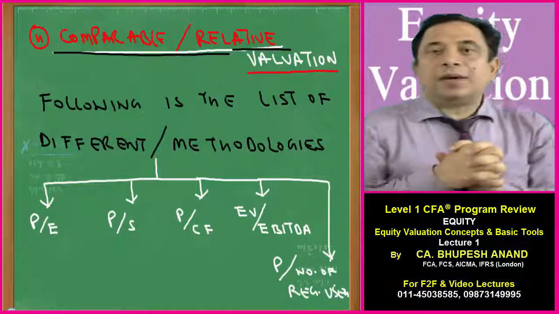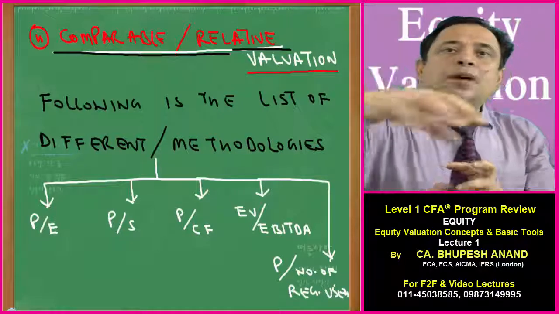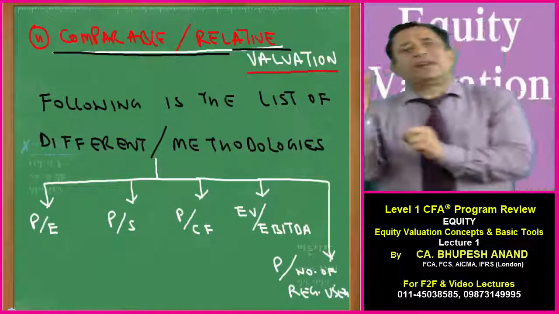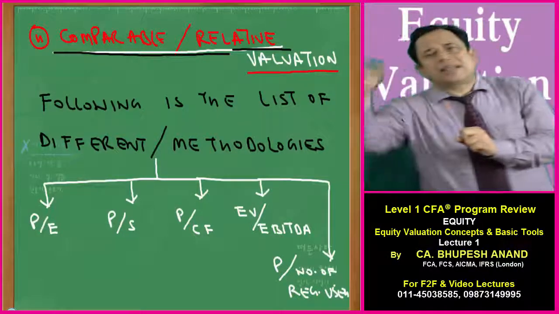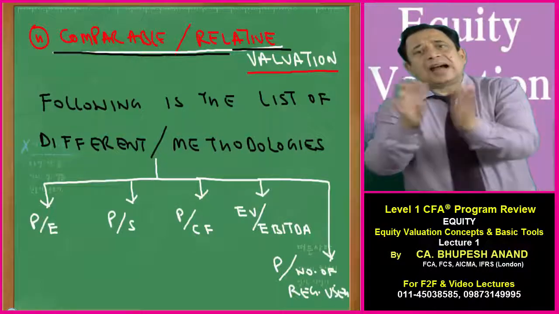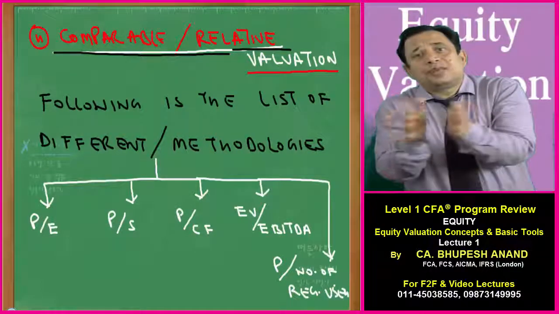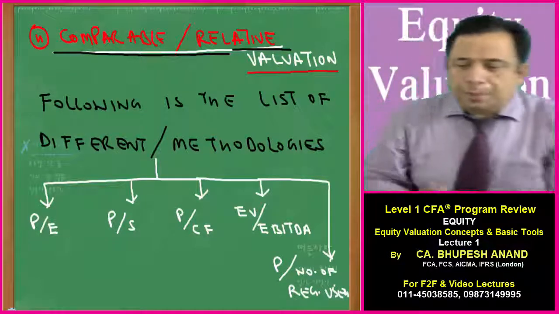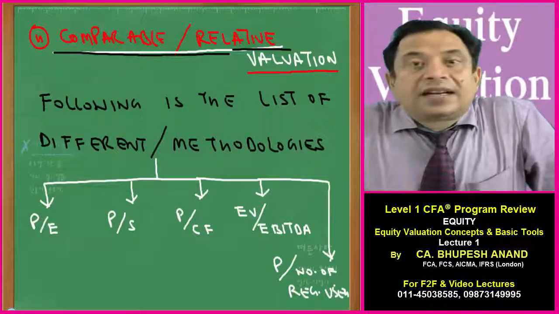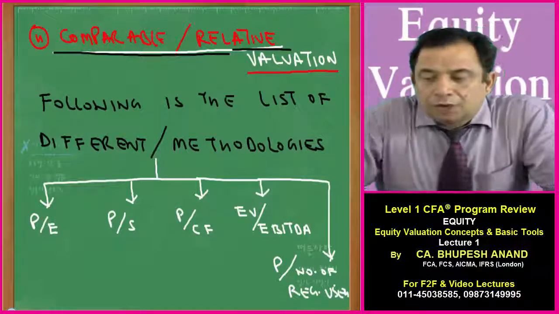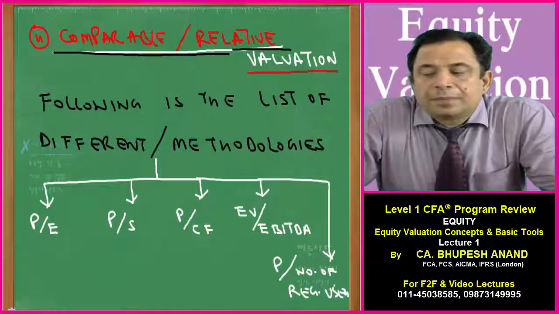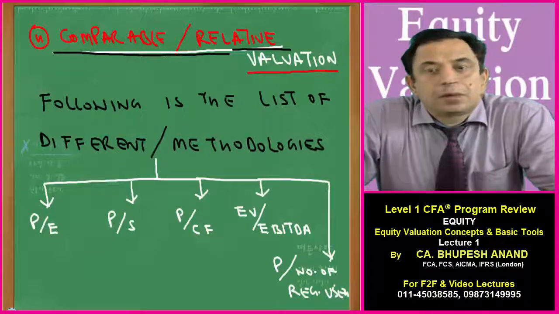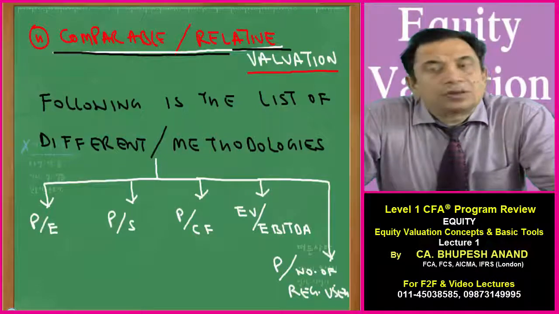For example, I am valuing a company, Book My Show, with a different company in the same business, and then I will say I am comparing it. I am using the method named as comparable method and then calculating the value. So, comparable slash relative valuation method. Following is the list of different methodologies in comparable or relative valuation method.